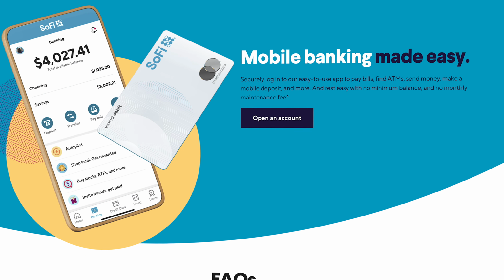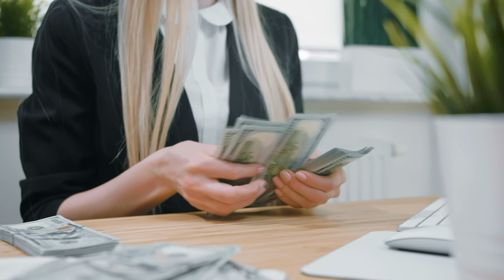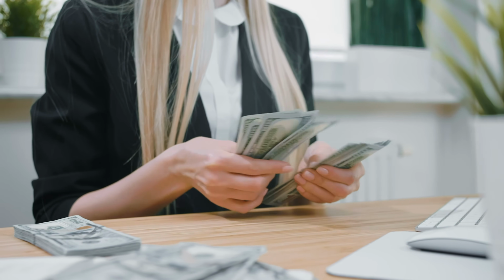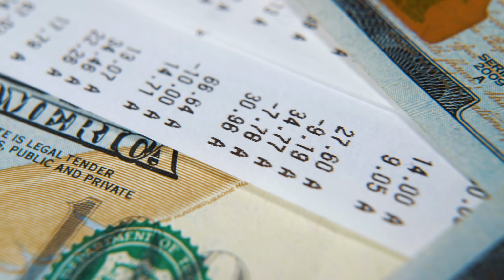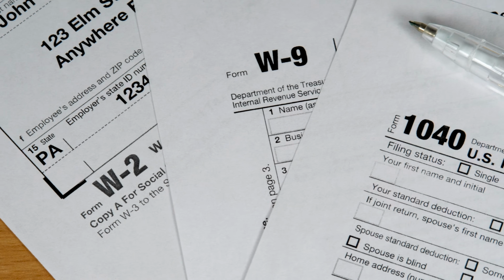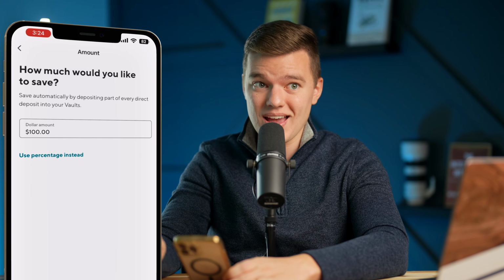But again, the split your paycheck tool can be used in a number of different ways and essentially allows you to pay yourself first and automatically set money aside out of each direct deposited paycheck. So if you have trouble saving money, then this could absolutely be used for that. But the real value that I see in this feature is if you are a freelancer or maybe a contractor or a gig worker or really any profession where you have to account for your own taxes. Because with this, it's really a fantastic way to set aside a portion of each paycheck to ensure that when you pay your quarterly or annual tax bill at the end of the year, you aren't smacked with some huge tax bill that you didn't see coming and aren't able to pay.